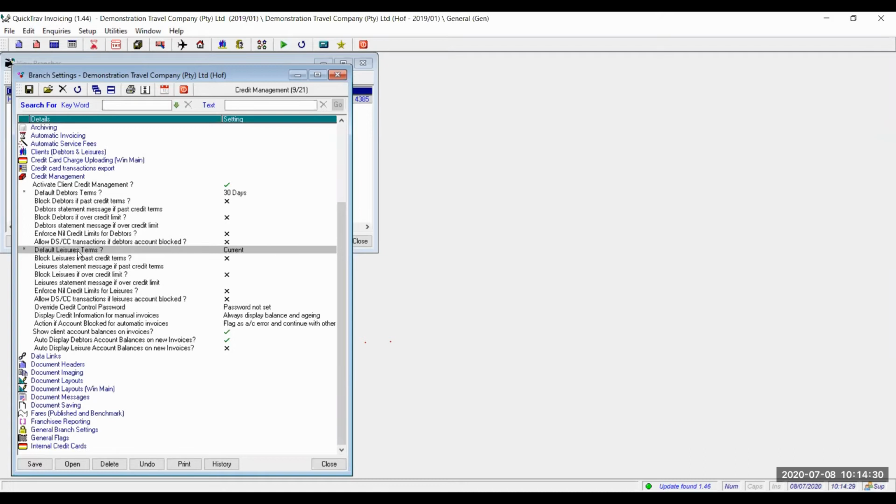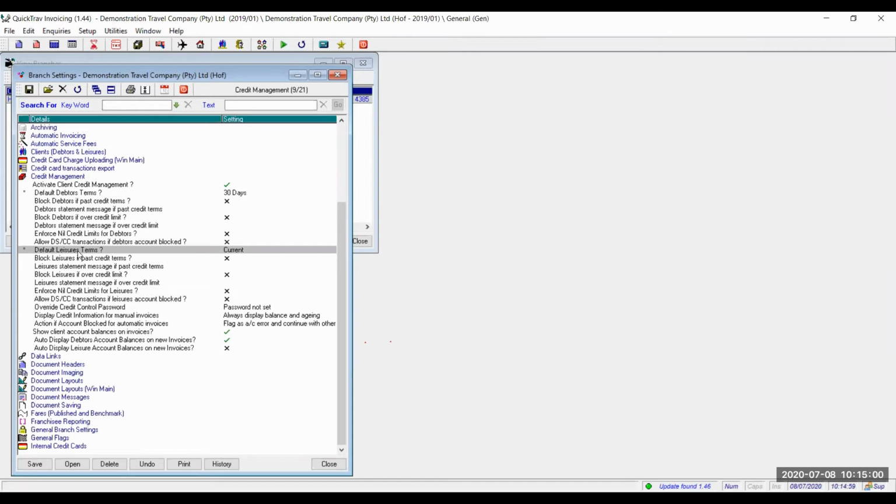Okay. The next field literally just explains everything that I've gone through with you guys, but this is based on your leisure travelers. So literally everything that we've gone through, but based on your leisure travelers. It's the same settings and the same switches, but it's only based on your leisure travelers. So if you want to activate it for your leisure travelers, you're more than welcome to. You can enforce more or less the same switches so that it's less confusion for people that are invoicing, that you probably do the same rule across the board without causing any confusion.